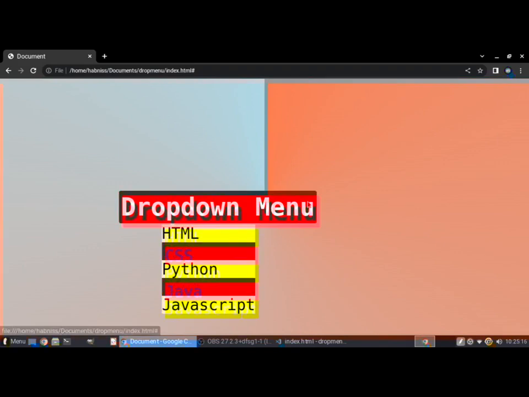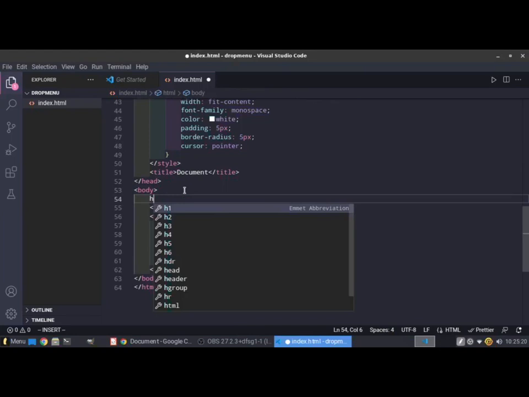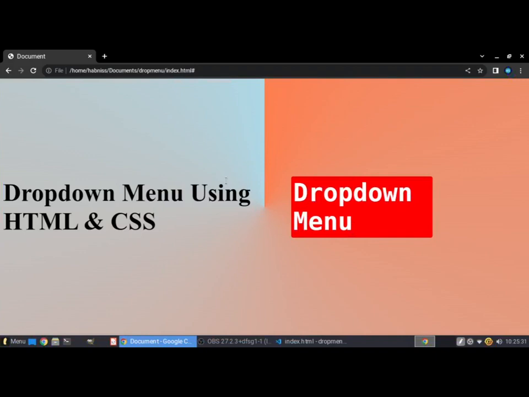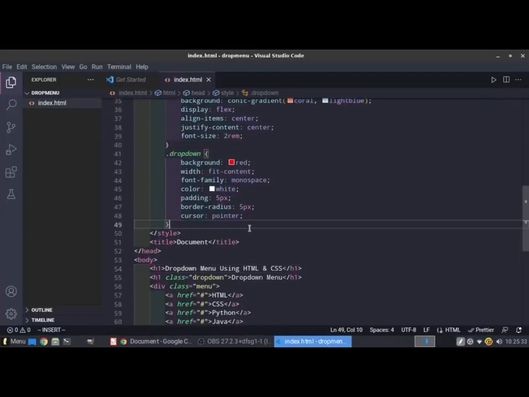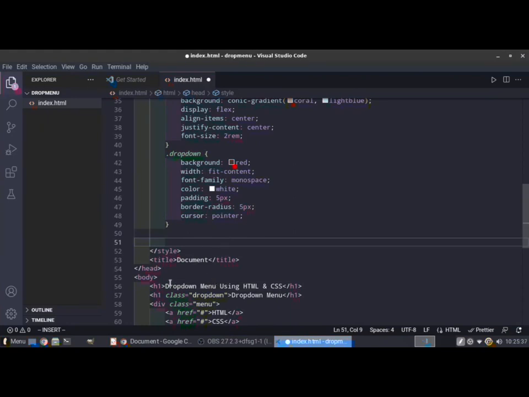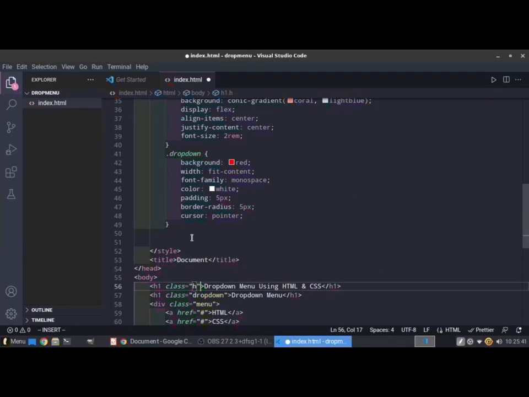We have already dropped the menu, so I'm going to add an h1: drop down menu using HTML and CSS. I'm going to give it the class of h.